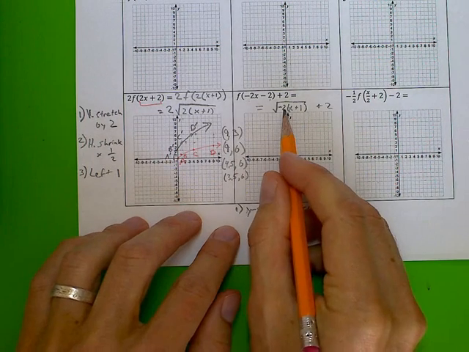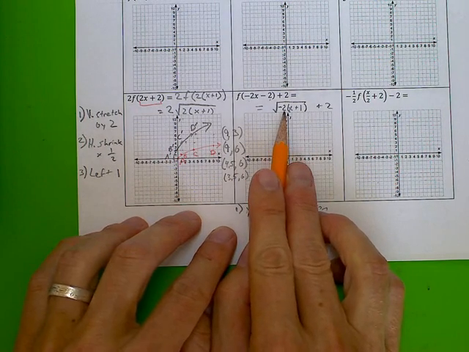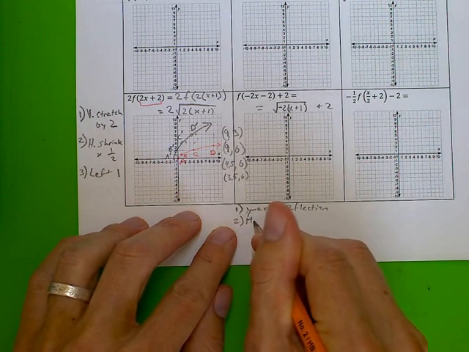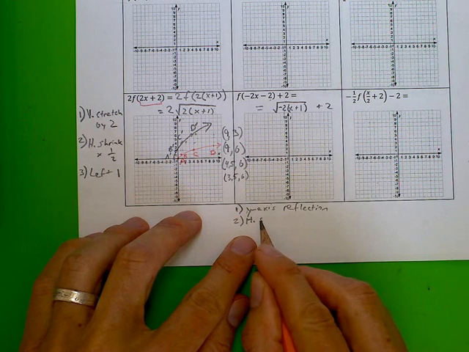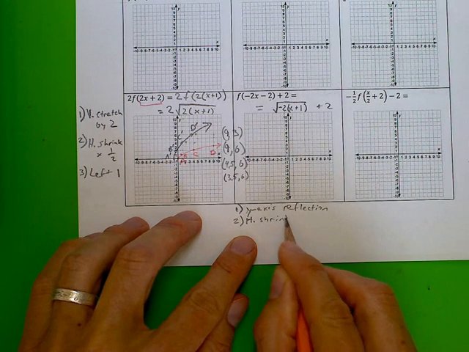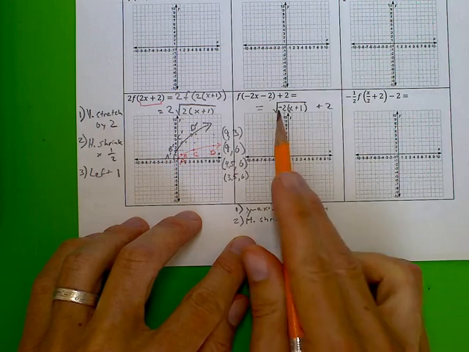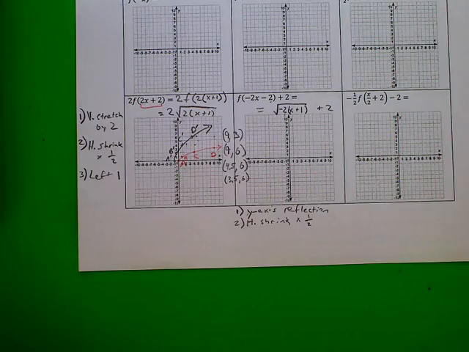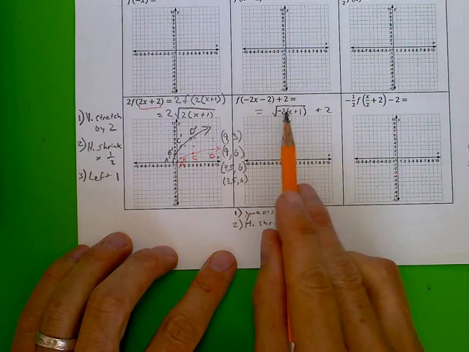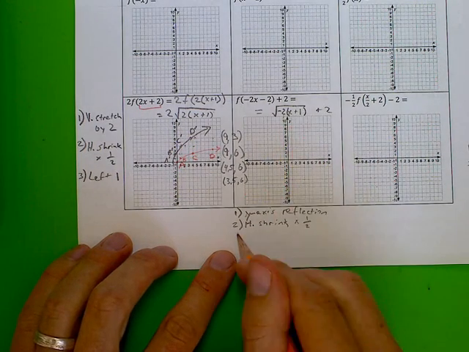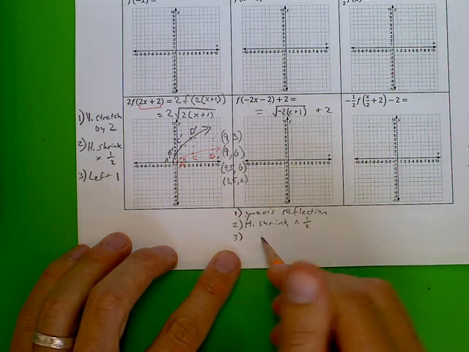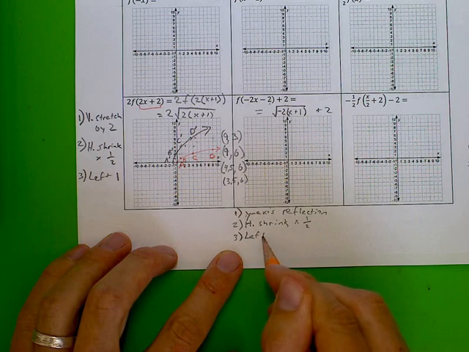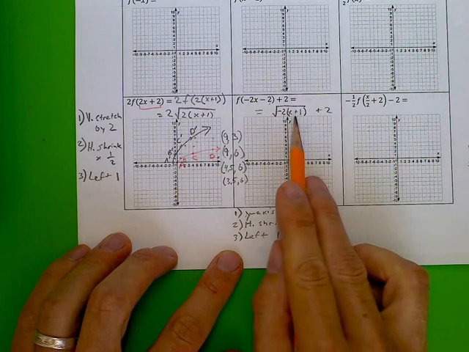The second thing we're going to do, we're going to take care of this 2. So this 2 is inside, so it's horizontal, and it's a horizontal what? Shrink, just like in the problem before. So instead of multiplying the x's by 2, we do the inverse of that, which is multiplying by 1/2. Then the third thing we run across is this +1, which means we go which direction? Yeah, left 1. Or in other words, we subtract 1 from all of our x values.